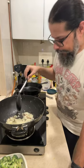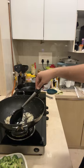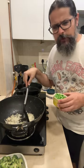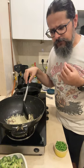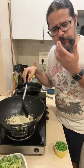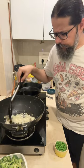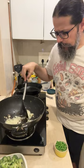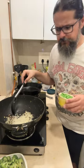So let's see. All right, this is going on. I'm going to add in the... Do I add in the peas now or do I add in the... These are frozen peas, so they're pretty much cooked. They don't need any... Oh, that's a little bitter. Maybe I will cook the peas.